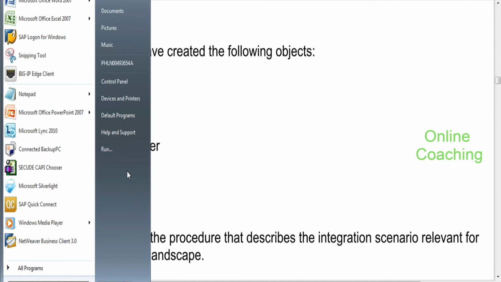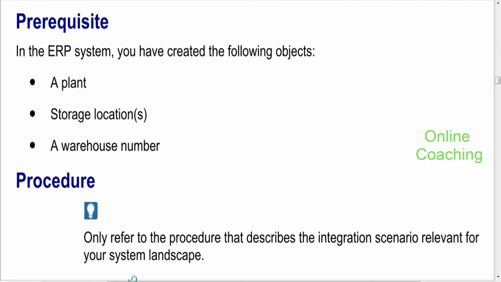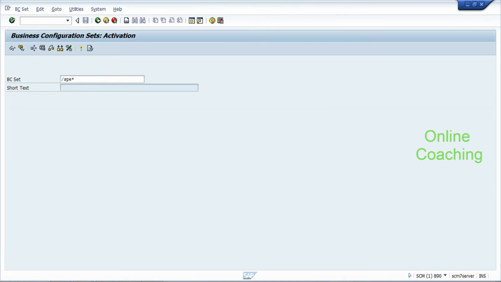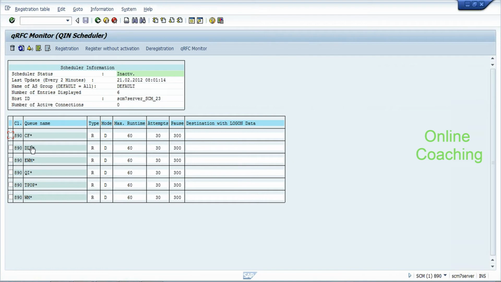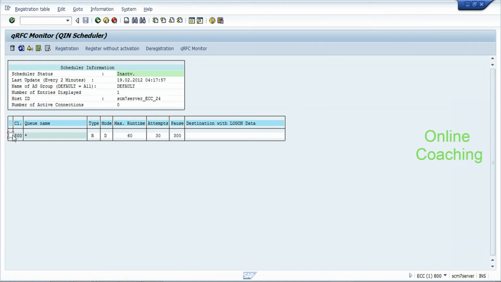So registered in the sense, have you done that anywhere, or how will you register? Yeah, if you remember, I went to the SMQR transaction and registered the queues. I think this is on the EWM side. I registered various queues, and similarly on the ECC side also. Because once it is confirmed to the EWM, suppose you did the goods receipt in EWM, or you did the goods issue, or you posted the scrapping, it will also come as a QRFC to ECC. Oh, all the transactions. Yeah.